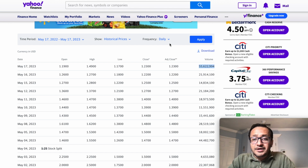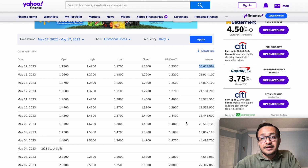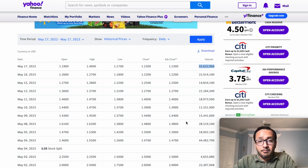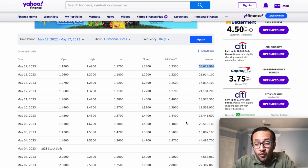We had 55.6 million in total volume, which is the highest volume that we have witnessed in the last 10 consecutive trading sessions. Today was a pretty big day for MULN, because if it hits that $1 mark and closes above $1, which it did by the way, that will let MULN stay in NASDAQ. As you already know, they got a 180-day extension, and they wanted to meet the minimum bid price requirement of $1, which means they have to close above the $1 price point, which they did, and I like the way it ended. It ended with a pretty high volume.